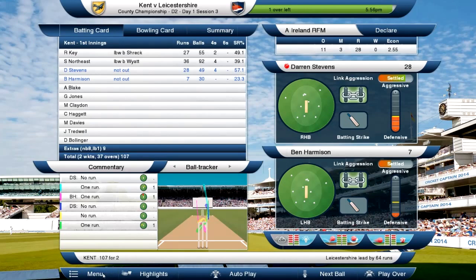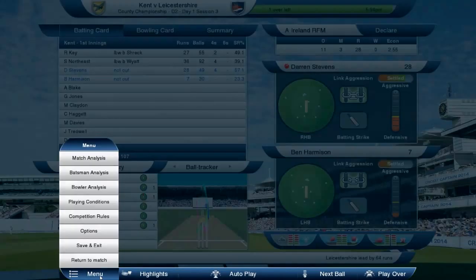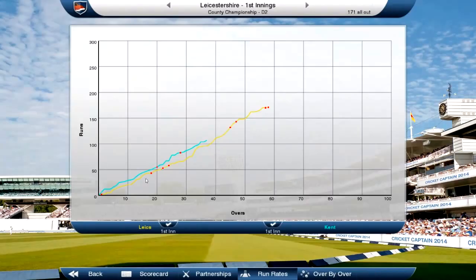Here I changed the aggressiveness of one of my batsmen to 3 bars. And I can look at how far above or below the run rate they are, they call it a snake, and where wickets were lost in clusters. For instance, there were a few wickets lost there on the opponent's side, as well as there and there.